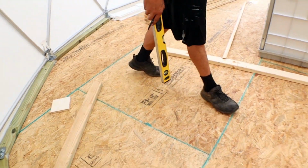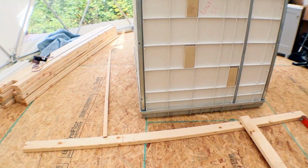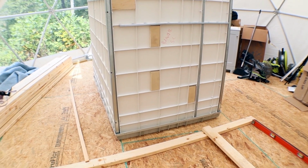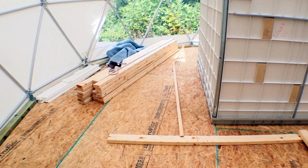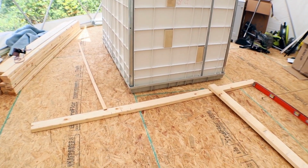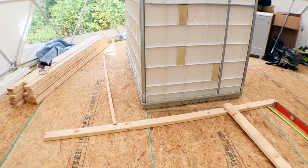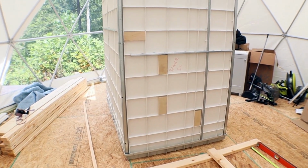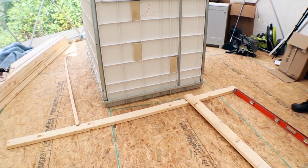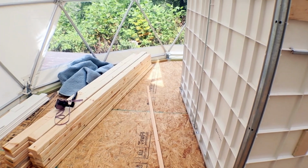I think the biggest problem with the bathroom pod is the fact that it's such a square or rectangle, and the dome is definitely a circular shape, and it's calling for different angles for things to be laid out in. It's not as cut and dry as putting a square box in the middle of a circle. And so this is probably a better layout to get the bed positioned to the window where we want it to be, to not have the bed as close to the window, because now we were able to pull the wall that the bed is going to be anchored on closer to where I'm standing, giving us a better distance between the actual wall, the bed, and the window.